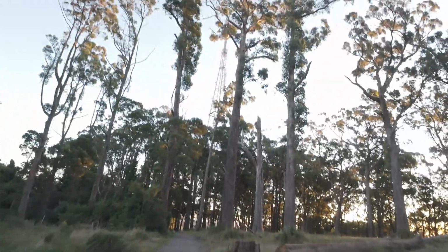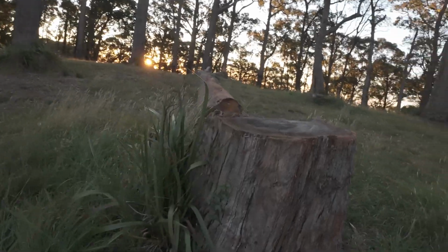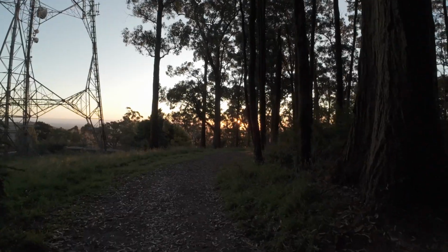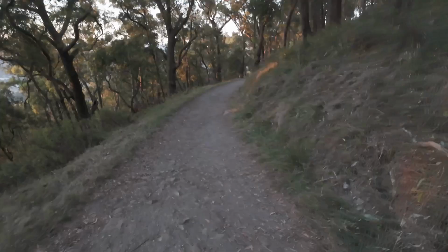This is the Burkes Track that we are walking on. These trees are pretty tall, you can see, and they light up in gold if you go on a non-cloudy or non-overcast day during sunset time. The walk is roughly 5 minutes, but it's an unpaved walk, so it's gravel. If you have any prams with larger wheels, you can push, but you have to be careful of some of the stones below.